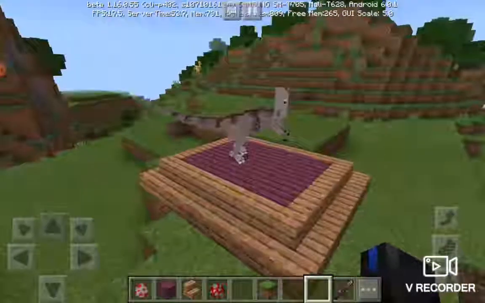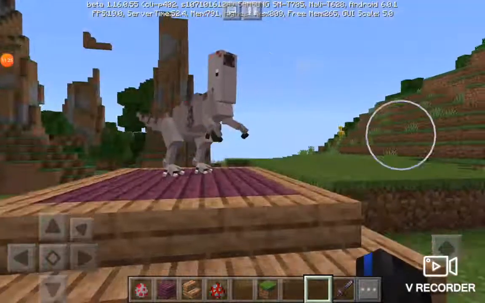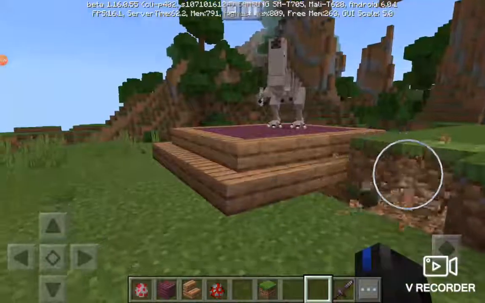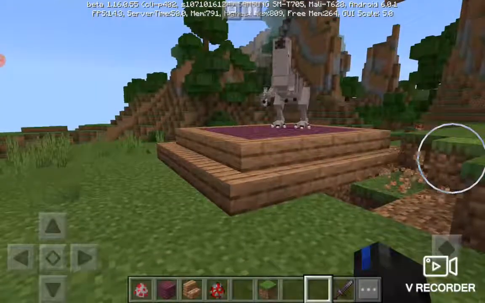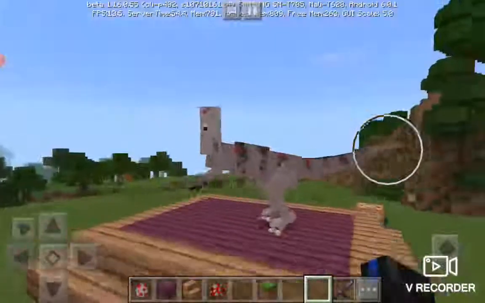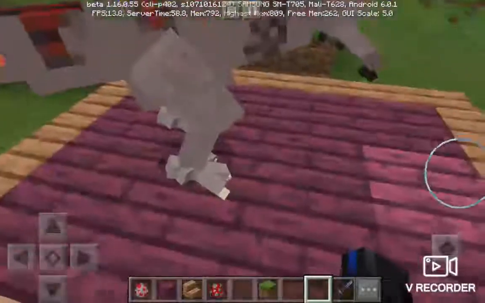Looking out, look at this. Look at this. Okay, you can make it out like this. Yeah. Also, you can break this one. Okay, right. For you, this is new velociraptor. I don't know. But you know this guy licking the egg.